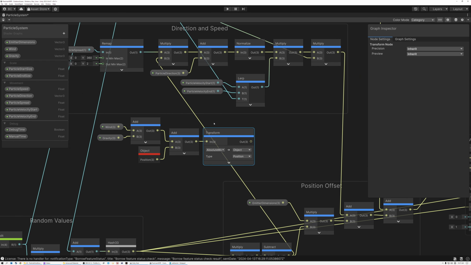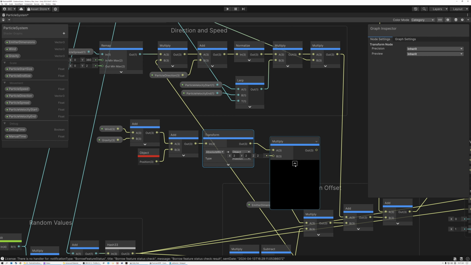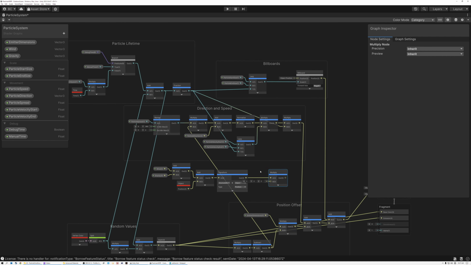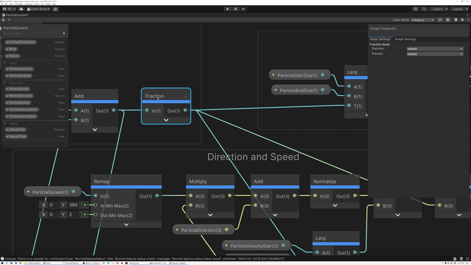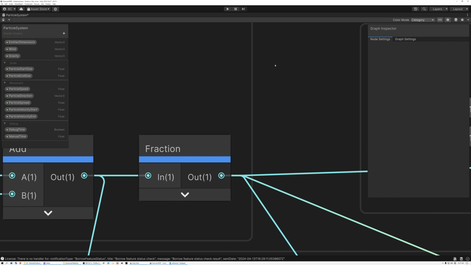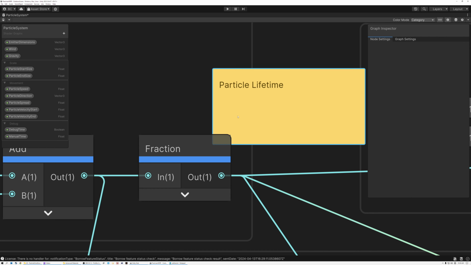And finally, to just finish off our wind and gravity section here, I'm going to add a multiply node. And with this multiply, I'm going to grab our value here that represents our particle lifetime. In fact, I'm going to add a sticky note here really quick, just to remind myself that this value represents our particle lifetime.